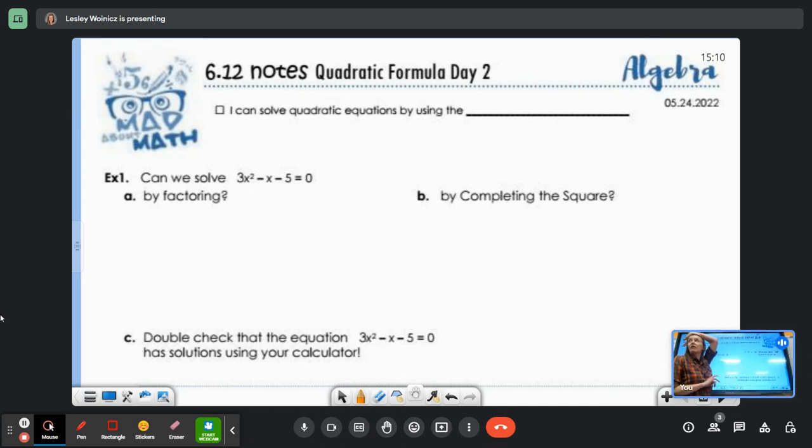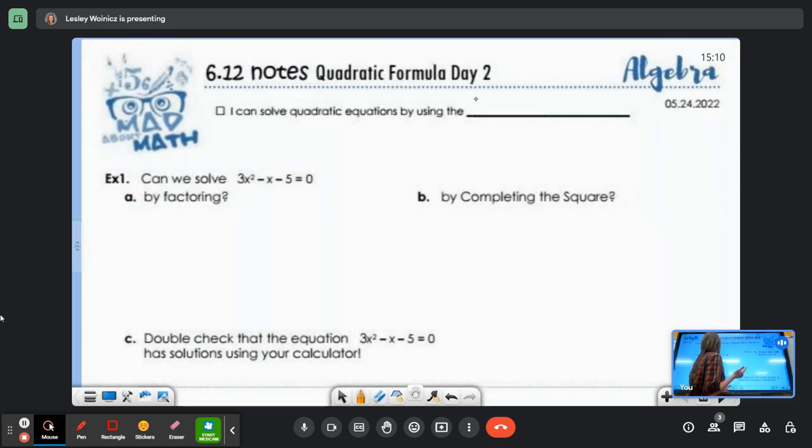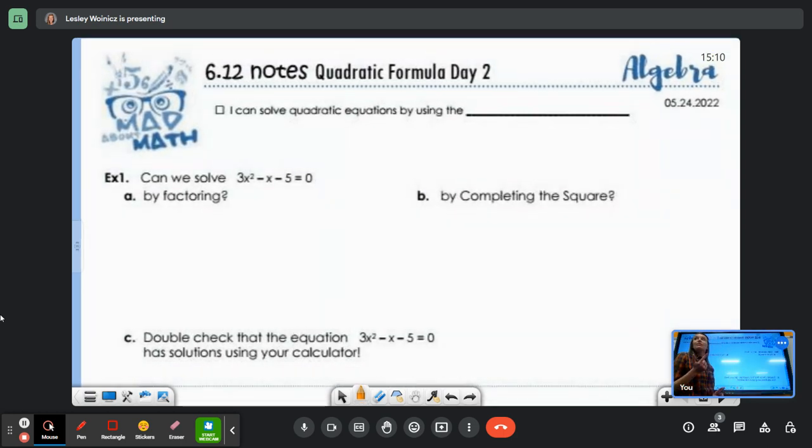Quadratic formula came out to be either integers or cute little fractions? Okay, so today we're going to have answers that are irrational. So we're going to have radicals in our answers. And we're going to focus on how to do that. The good news is the beginning is exactly the same. Okay, and then we'll just have a little bit of different simplifying steps at the end.